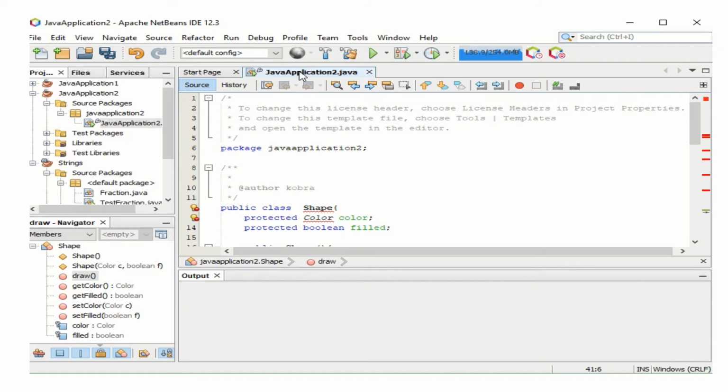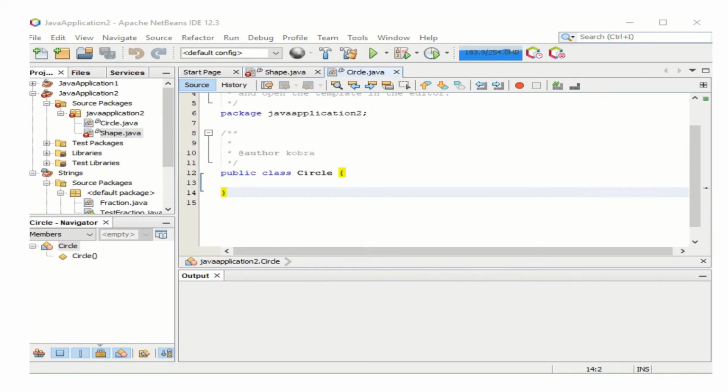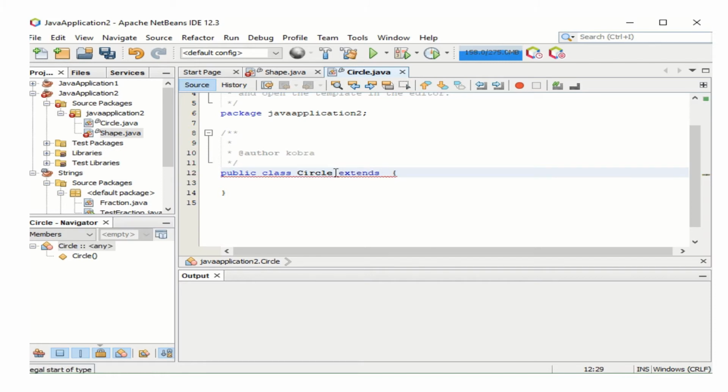Then we have class circle extends shape. So this class is the class circle derived from class shape.